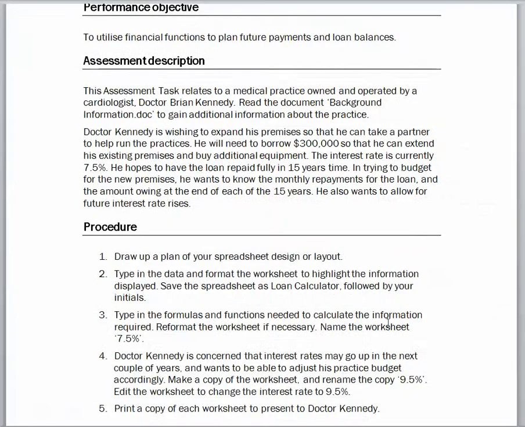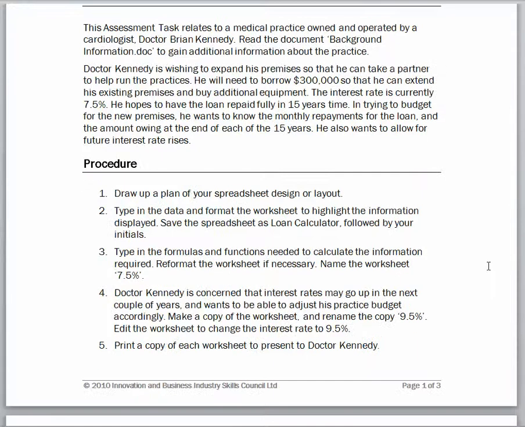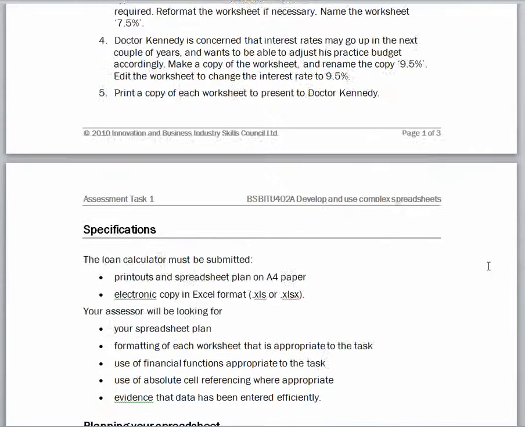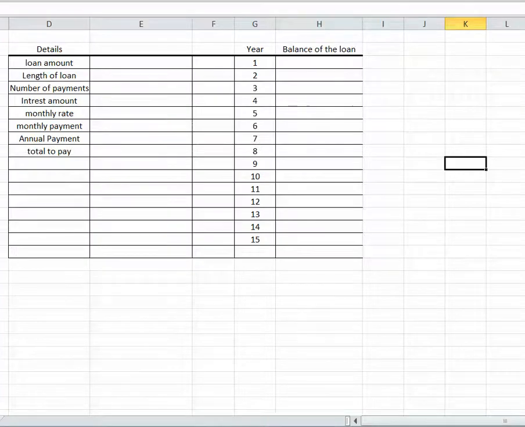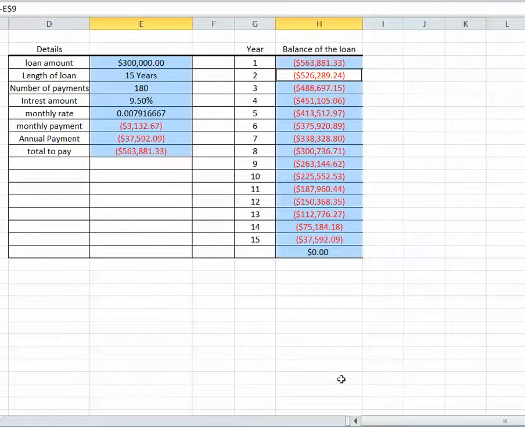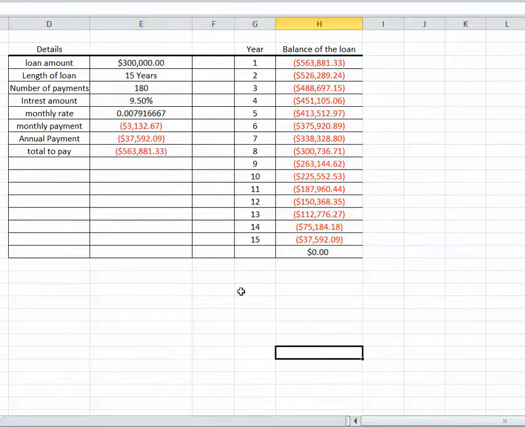Now, what you need to do is create it using some formulas and functions. You need to do it so that it automatically updates and adjusts to any payment information that you put in there. So we need to make sure that you've got the right sort of functions in place. Now, to make it a little bit simpler for you, I'm going to show you what the figures should actually come to at the very end.